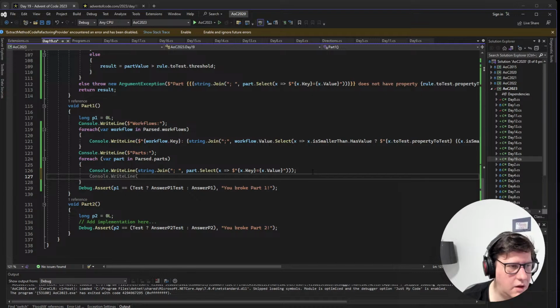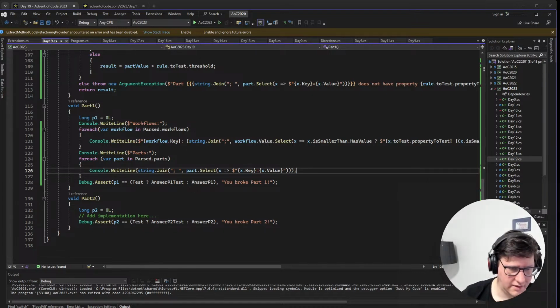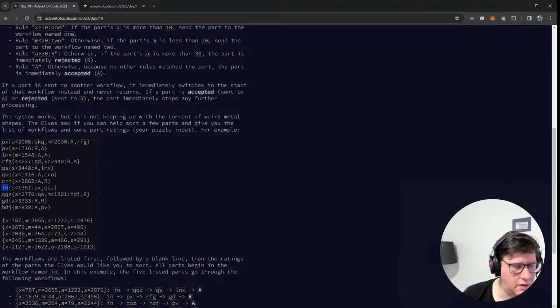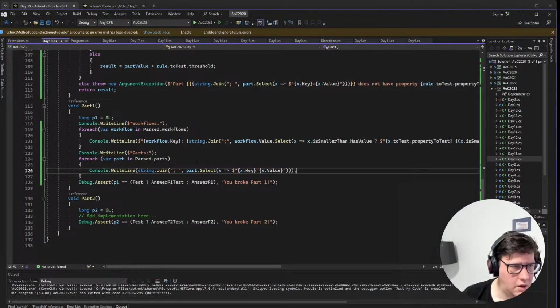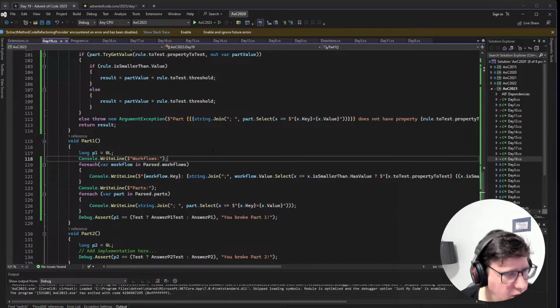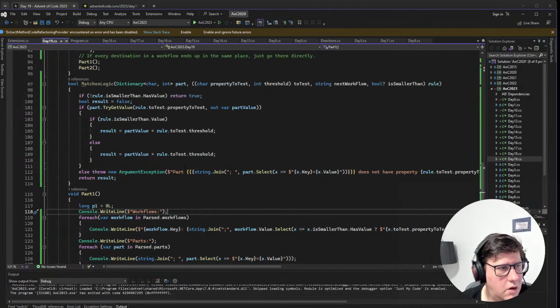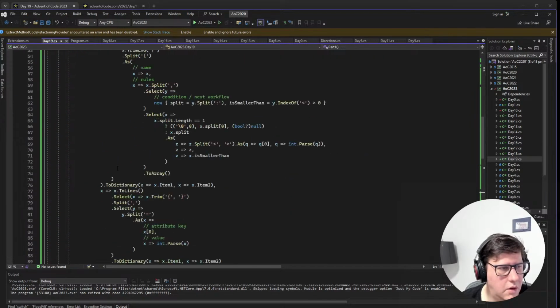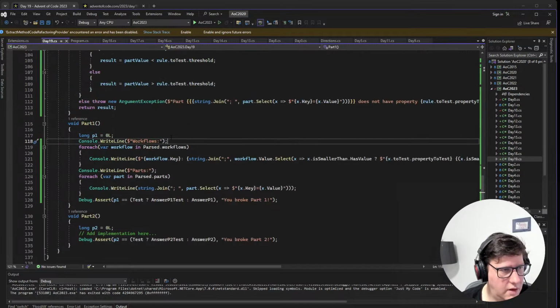Let's see. And they say it starts at workflow in. Is there an in? This is in. Okay. So we also need to assign each of them to a workflow. So let's do.